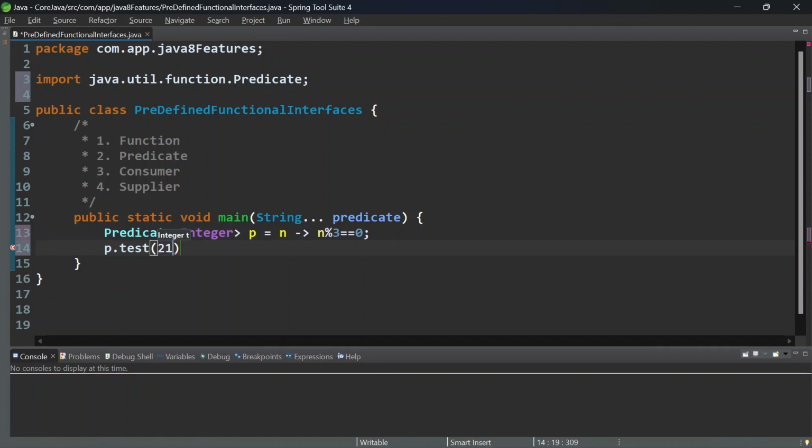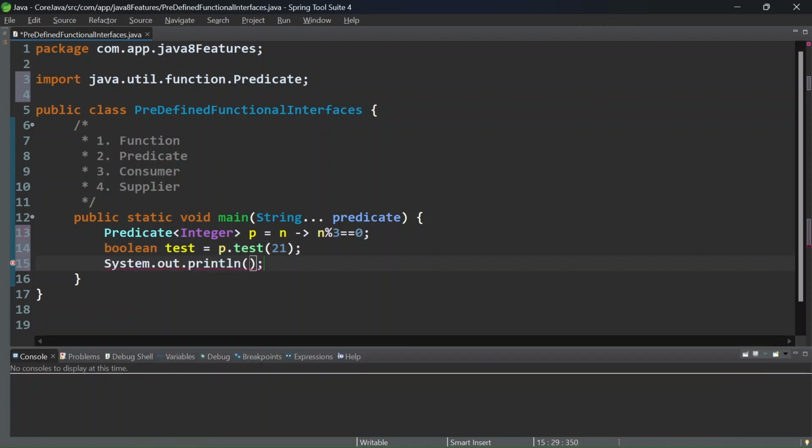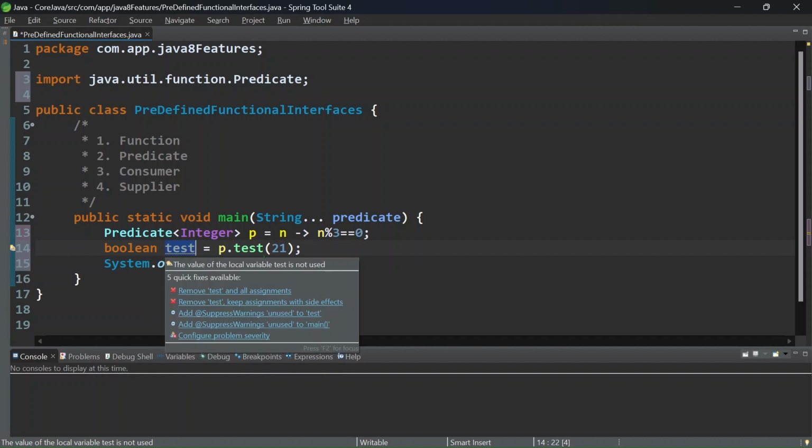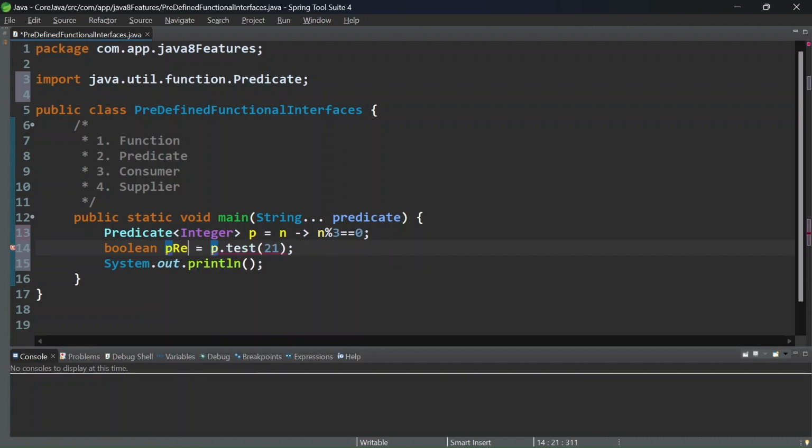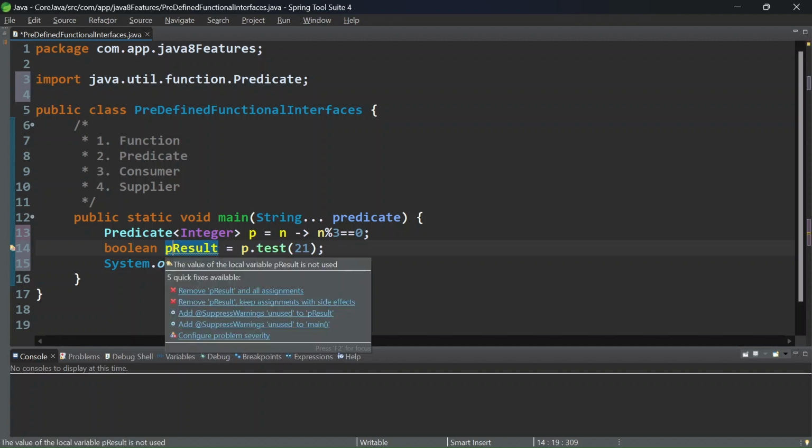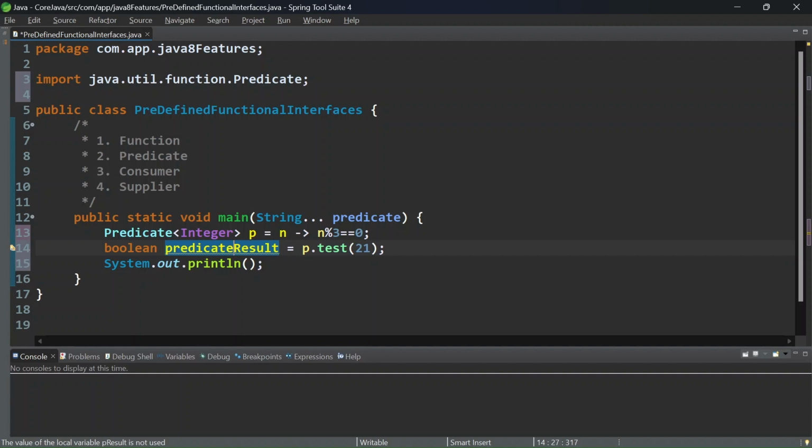Let me try to call the test method. I am trying to pass a value like 21, store it into a variable, and give it a meaningful name, predicate result.